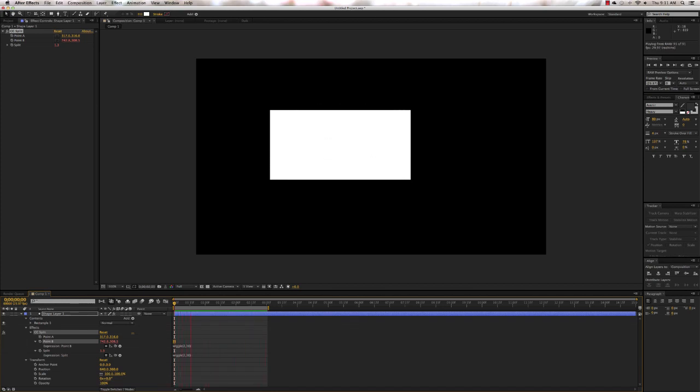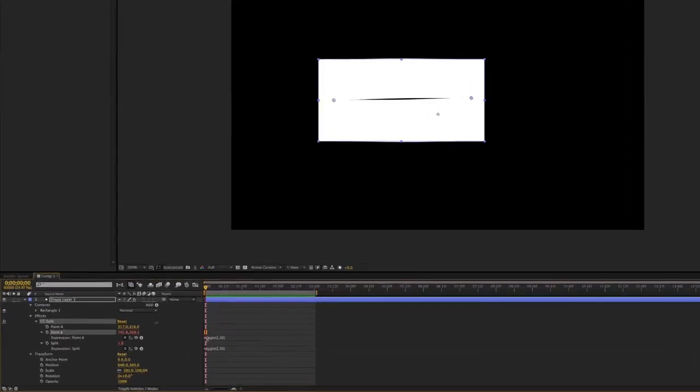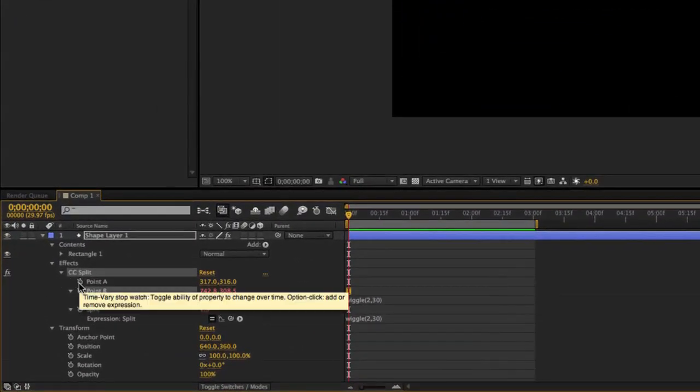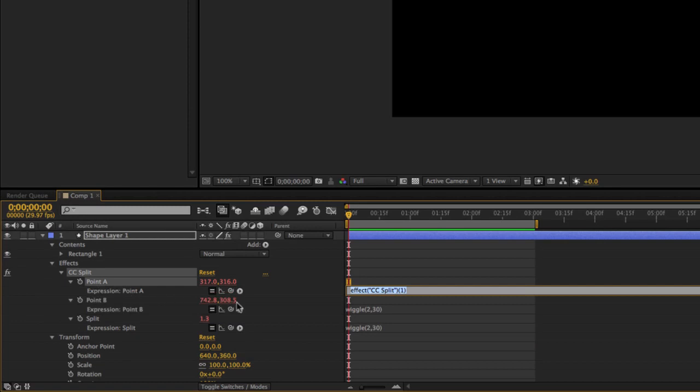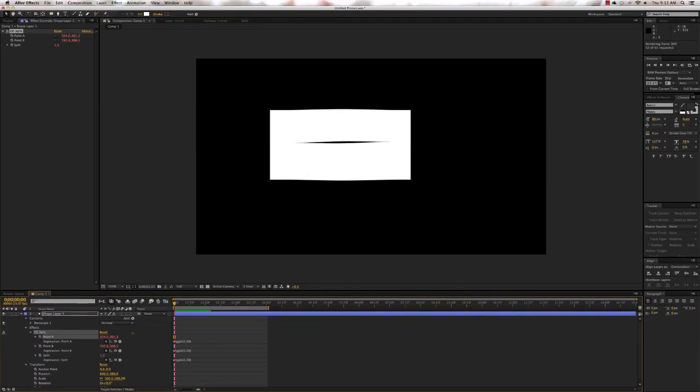And that wiggles too. We can do the same thing with point A. Option click on the stopwatch to bring up the expression input, wiggle 2, 30, enter to accept, 0 to start the RAM preview, and let's see what happens. There's that wiggle again. Now you can see that both points are wiggling.